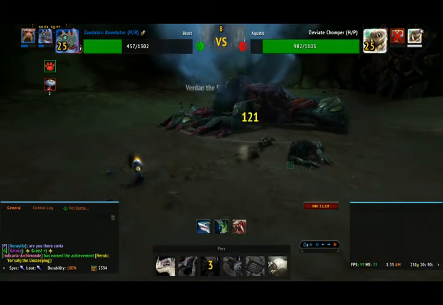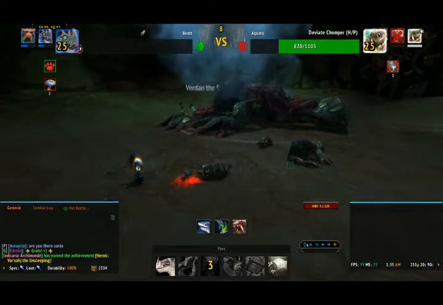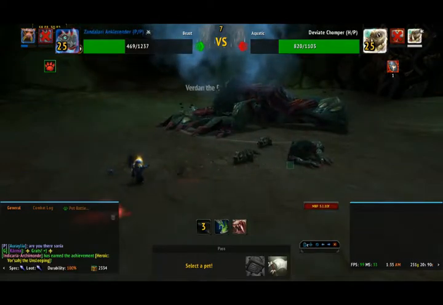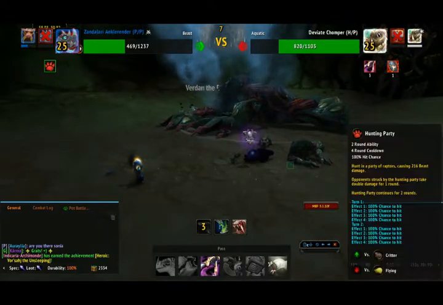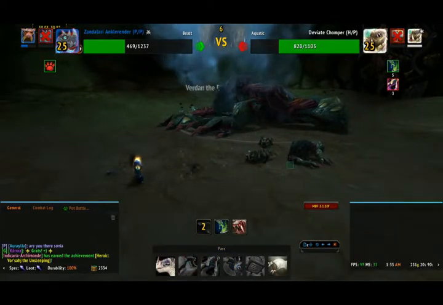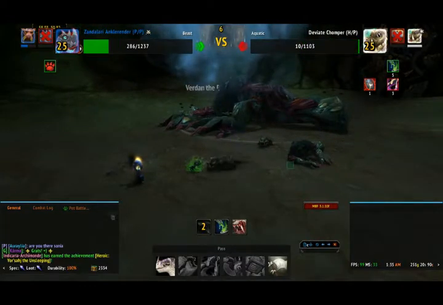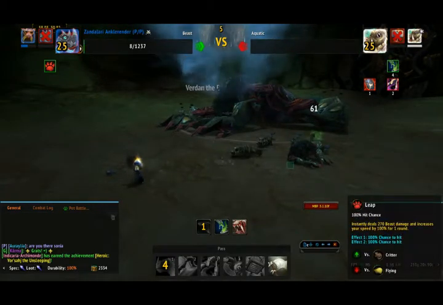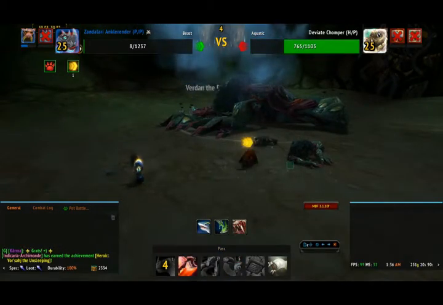Now we're going to use Hunting Party. And we're going to die, but that's okay. We're going to bring out our Zandalari Ankle Biter. We're going to use Black Claw. Hunting Party. He's going to bring his third little pet out, and we're just going to go ahead and leap, since we know we're probably going to die anyway.